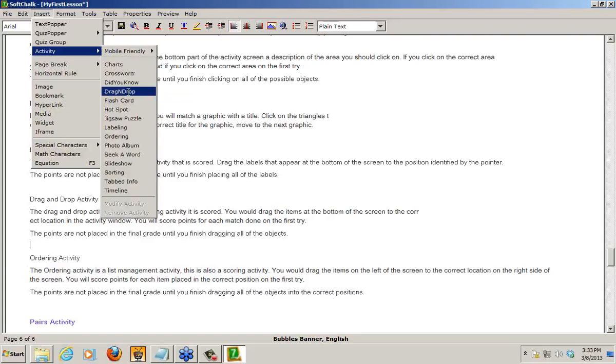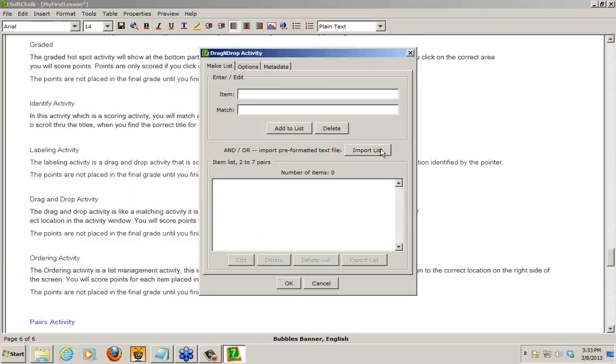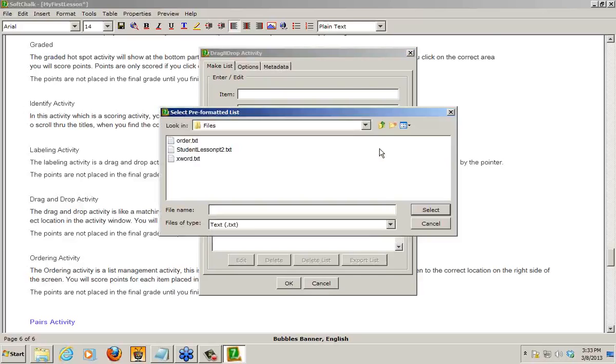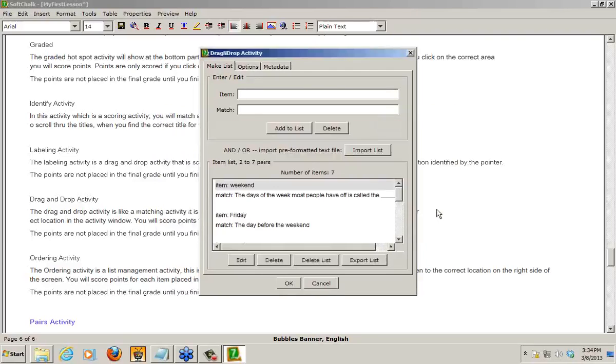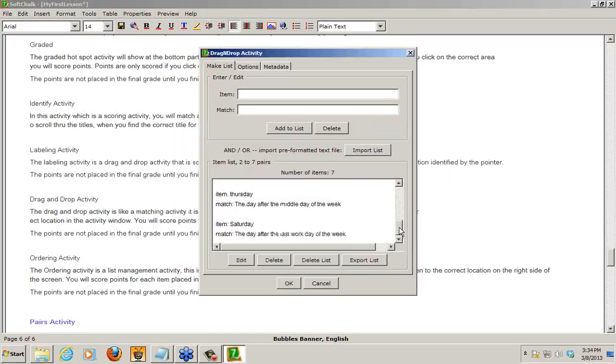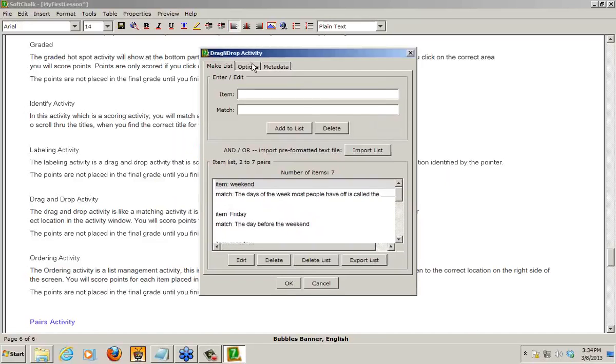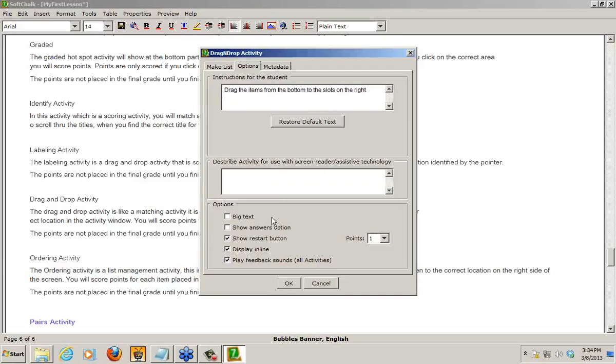Now we're going to be creating a drag and drop activity. So I'm going to choose drag and drop. I'm going to import a list of terms that I've already created, and I'm going to select order, or I'm sorry, X word. I'll choose X word and select. I've got 7 matching pairs. I'll go to my Options tab. Notice in this case, you can actually show what the correct answers are. I'm not going to.